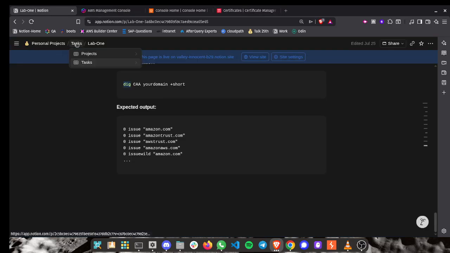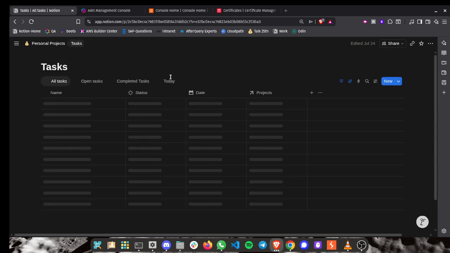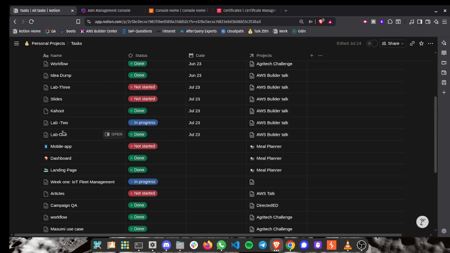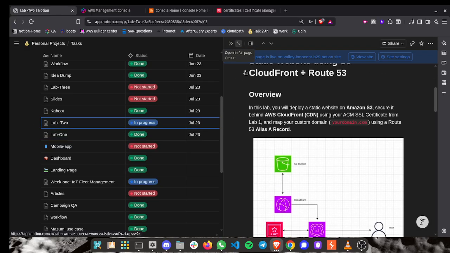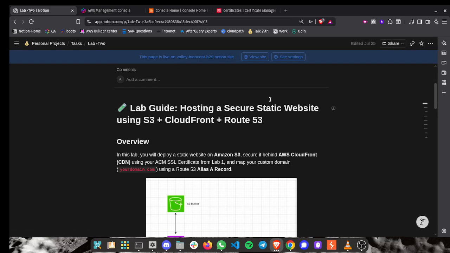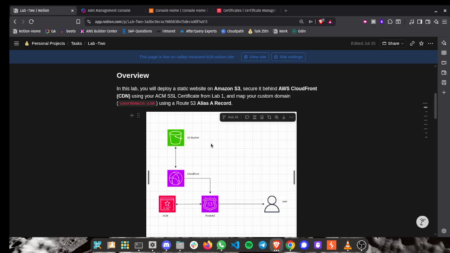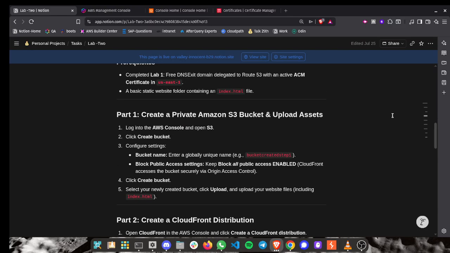So once that is done, you can come and proceed with Lab 2, where now we point our static website to our new domain. Yeah, so for that, this is the architecture that we have. We host our website in an S3 bucket, and then we use CloudFront as our point of origin.